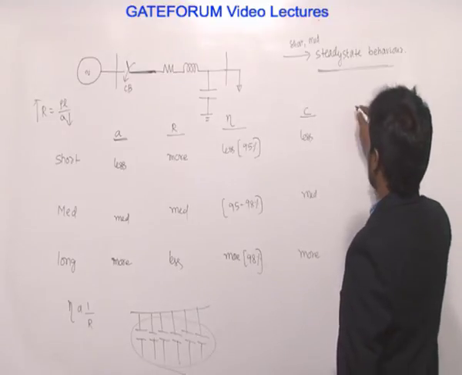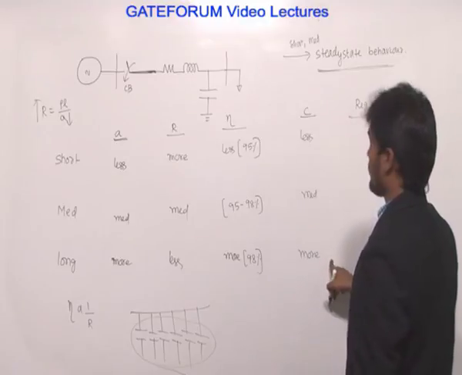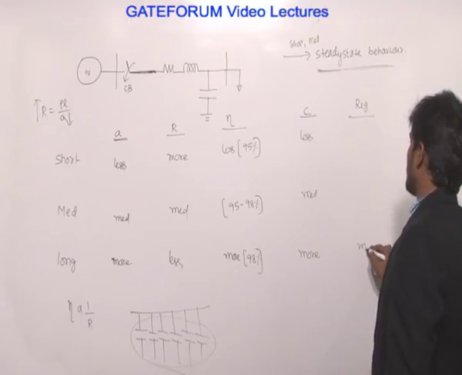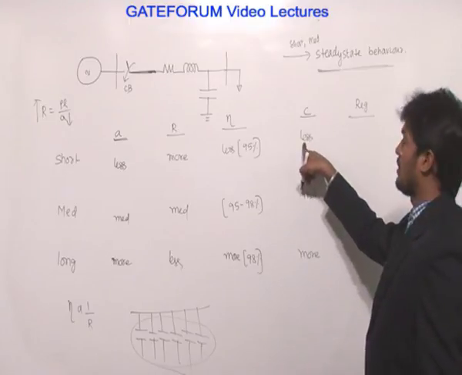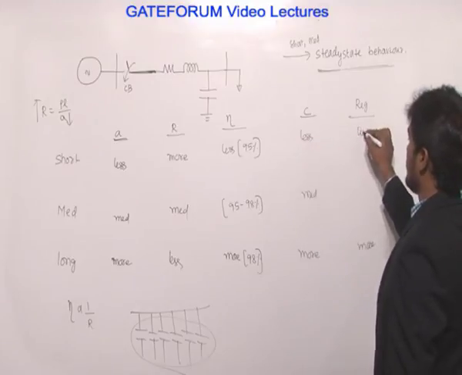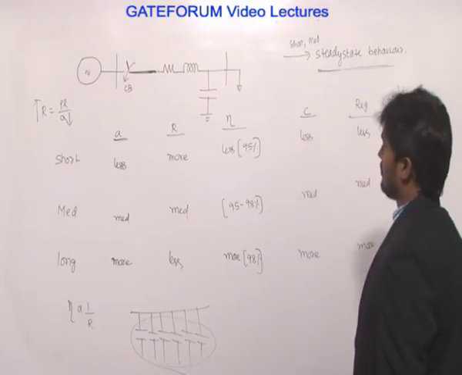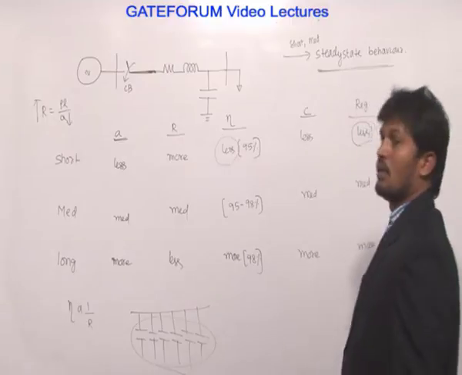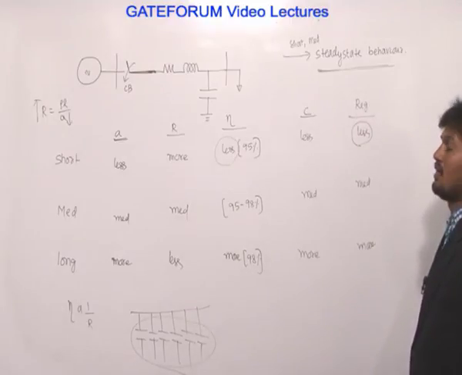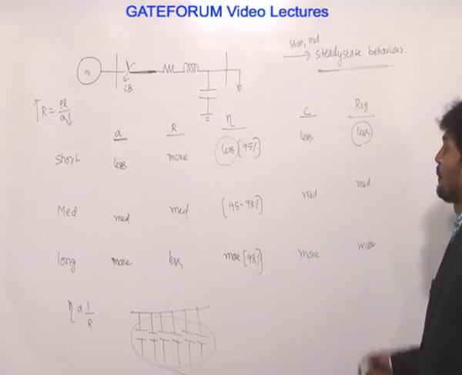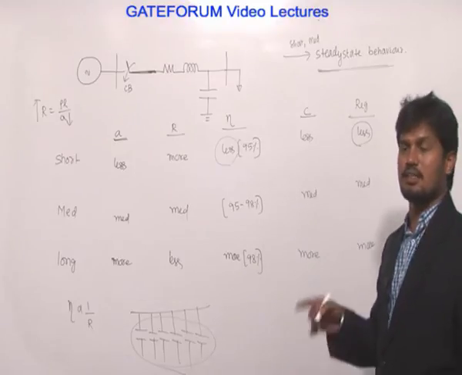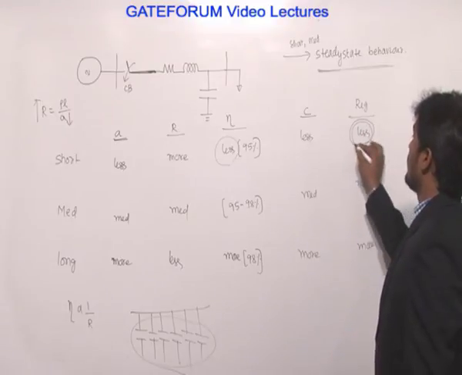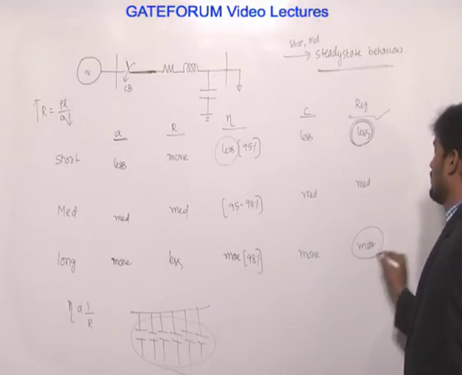Now, what about regulation? As capacitance is more, the voltage at the receiving end is more, so the change of voltage from no load to full load is more, hence regulation is also more. Capacitance less means change of voltage from no load to full load is also less, therefore regulation is less. In the medium line regulation is medium. The short line has less efficiency and less regulation, but as already explained, performance of a transmission line is mainly judged by regulation rather than efficiency. The line having less regulation is the excellent line, and the line having more regulation is the worst line. Therefore the short transmission line, having less regulation, has excellent performance compared to the long line.